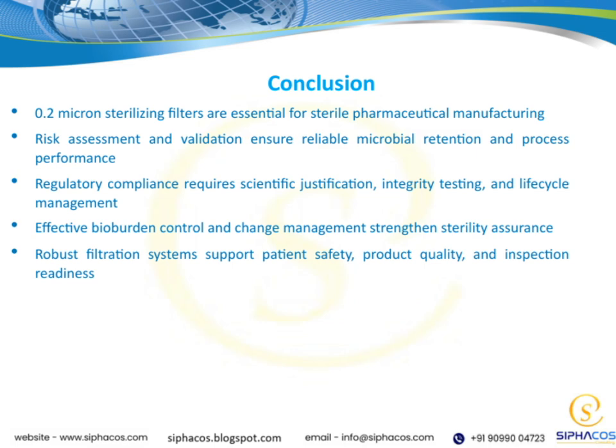Effective bioburden control and change management further strengthen our sterility assurance. By actively managing changes and controlling microbial load, we reduce risks and maintain high-quality standards. Finally, robust filtration systems support not just patient safety and product quality, but also help us stay inspection-ready. They form the backbone of a reliable, sterile manufacturing process, reinforcing our commitment to delivering safe, effective medicines.